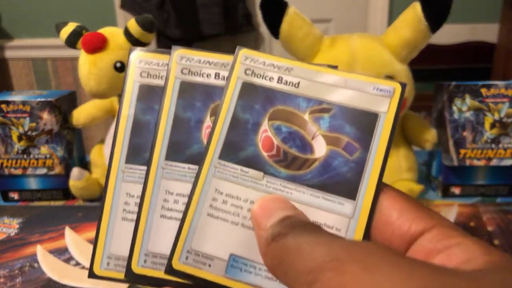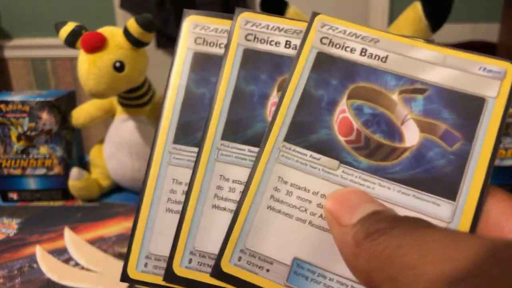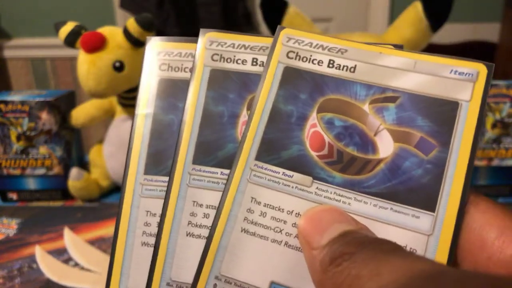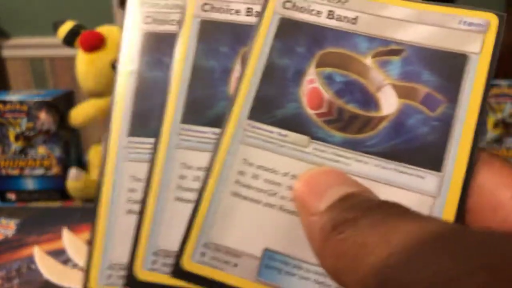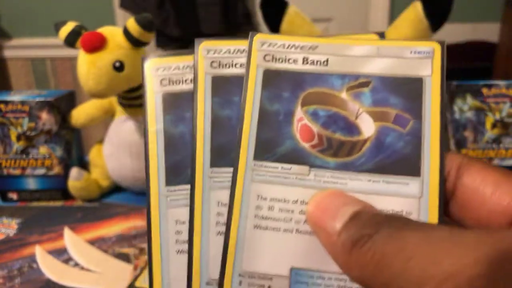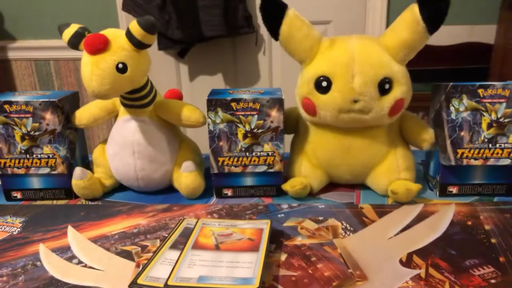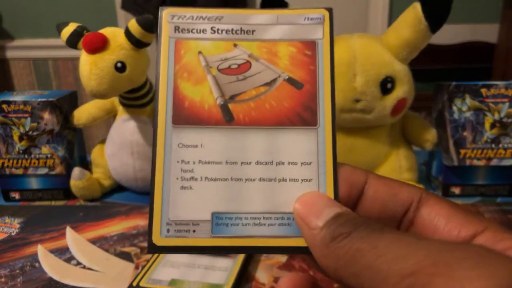Three copies of Choice Band, basically for Slaking and your Dawn Wings to hit for numbers on your opponent's Pokemon. It helps Slaking hit for 190, which is very, very good. 190 basically takes out Buzzwole. It takes out Blacephalon. It takes out Rayquaza GX. Ladies and gentlemen, this is going to be great. One copy of Rescue Stretcher. Self-explanatory.